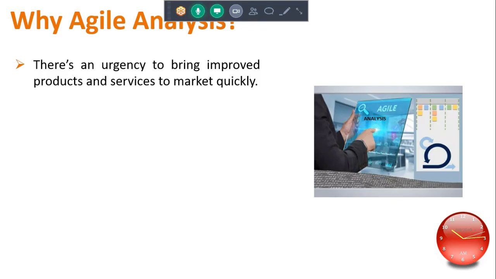Agile's about getting things to market quickly, and this really goes back to the fact that the world is changing. The world is moving a lot more rapidly these days. People don't have the luxury of spending a long amount of time developing products or developing solutions. It's what can you do for me right now? If I can't get this product to market in the next 6 months, somebody else is going to get the product to the market, and I'm going to lose my opportunity.